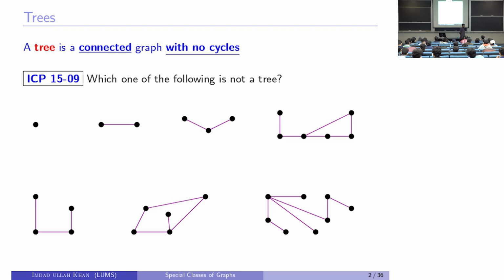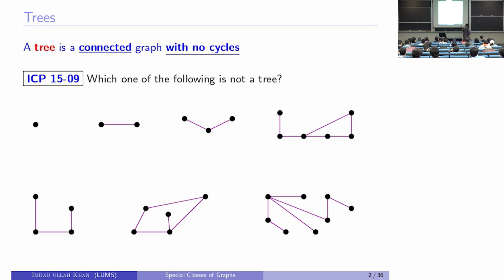You know what a cycle is? You know what a cycle is, right? It's a sequence of vertices such that every successive pair is an edge, and the first vertex in the sequence and the last vertex in the sequence also form an edge. Or pictorially, you can start from one vertex, start going to other vertices through edges and come back to this vertex, okay? So if you have a graph which is connected and it has no cycle, that graph is called a tree, okay? Understand this thing, that graph is called a tree.